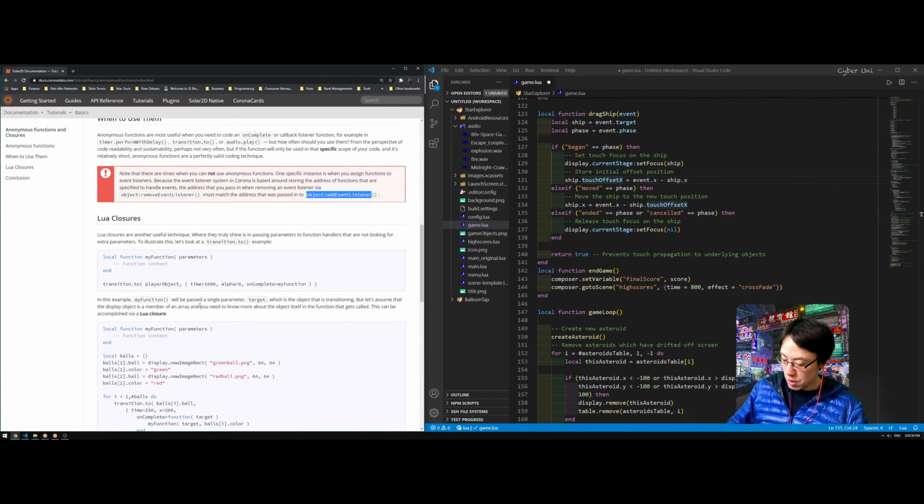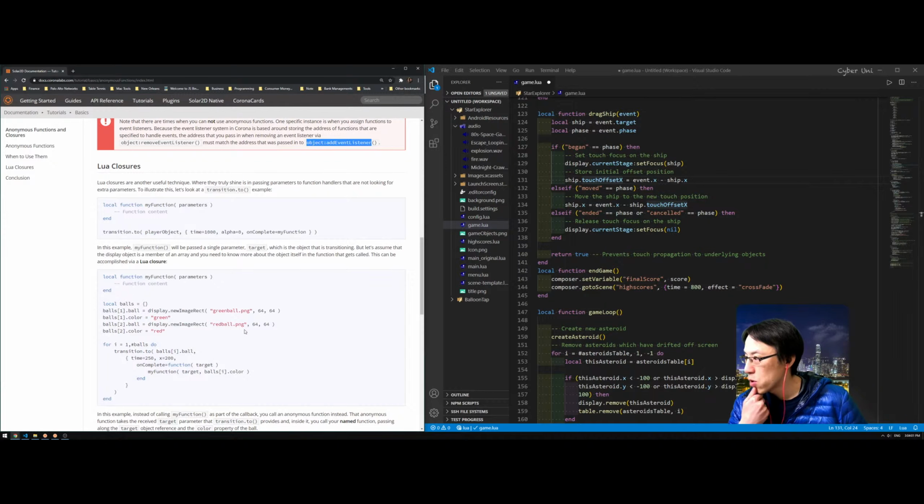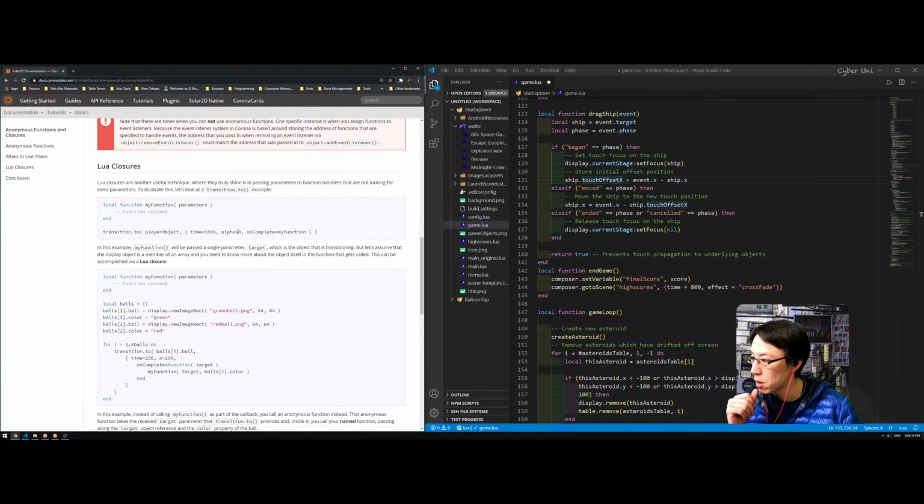All right, so the next part is closure. This probably will be more exciting. Let's go. Lua closures are another useful technique. Where they truly shine is in passing parameters to handler functions that are not looking for extra params. So my function, and transition.to player object, this is onComplete myFunction.